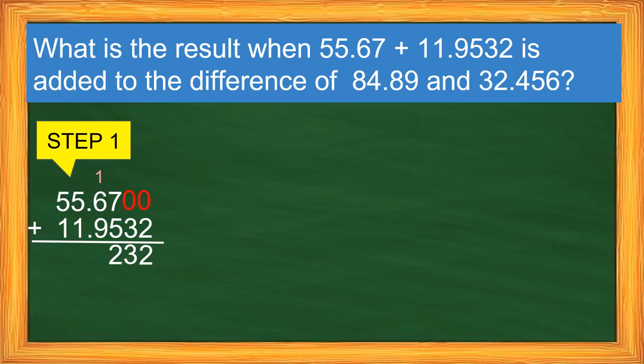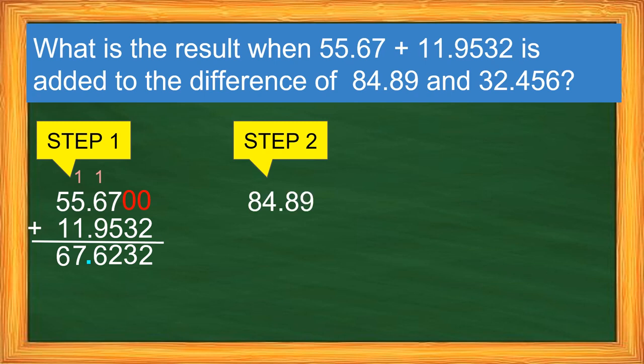And then 1 plus 6 plus 9, this is 16. So this is 6, carry 1 ulit. And then 1 plus 5 plus 1 is 7. And then 5 plus 1 is 6. And then final answer, lagyan natin ng decimal point. Alright? And then for step 2, okay, yung dalawa naman ang ima-minus natin.